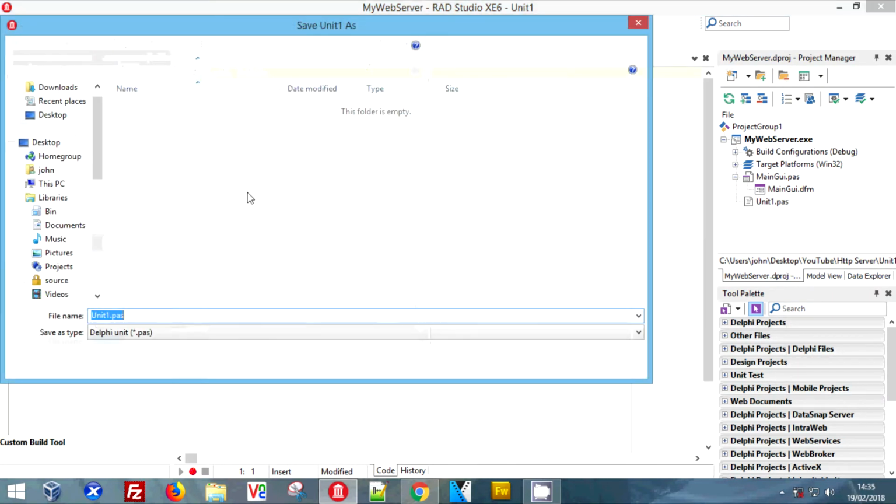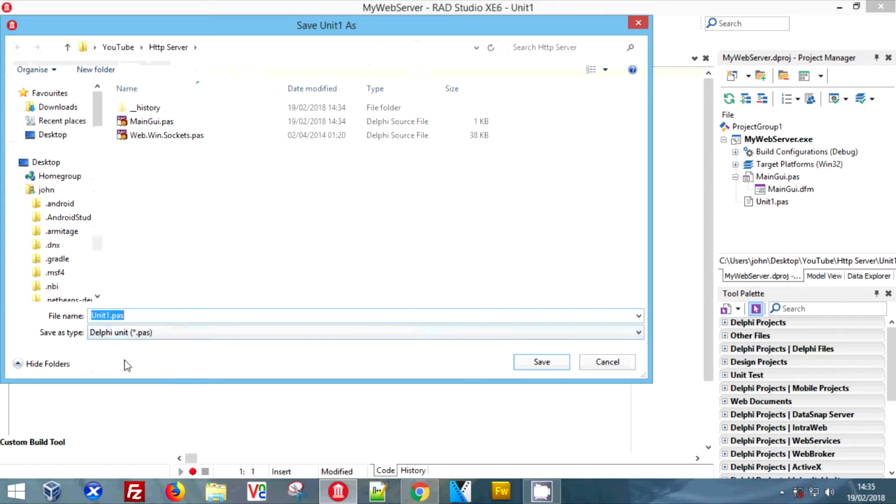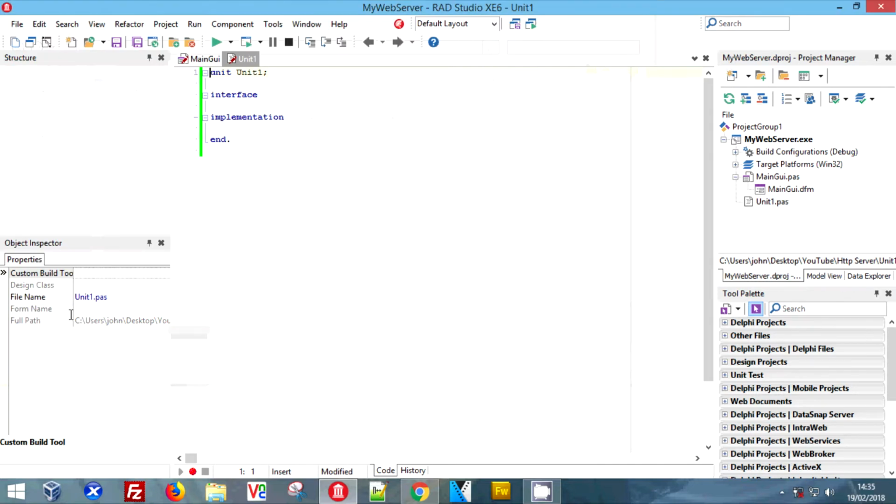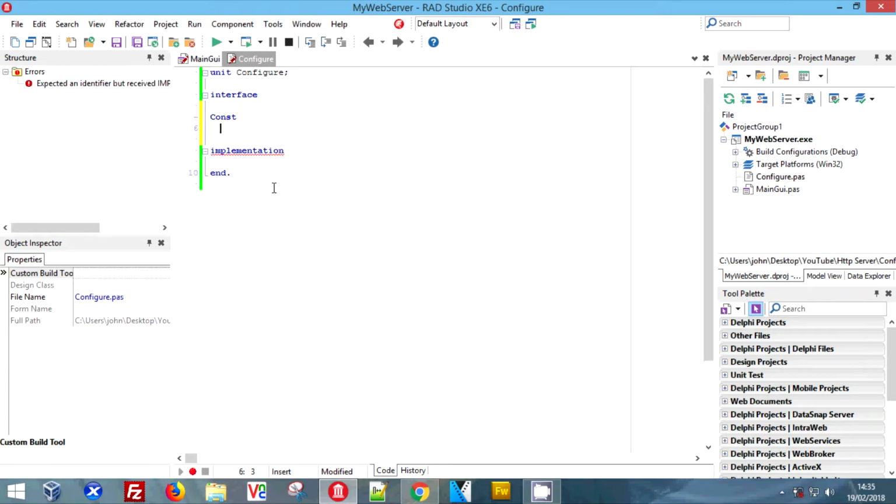And we're going to add another unit, and we're going to use this as our configure. So guys who have followed some of my other tutorials will know that I like having config units just to keep everything separate. So we're just going to chuck a few constants in here. We want our web host, or our web root, we'll call it, and our error root. These are for our error files and our web files when in the next episode we chuck these in. I'm trying to keep the episode short enough that people's attention span doesn't disappear.